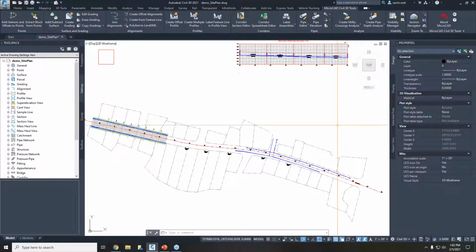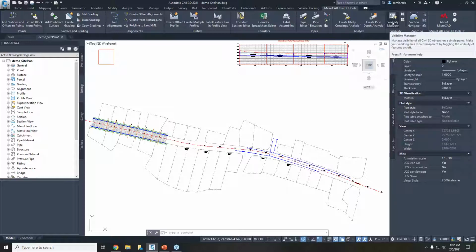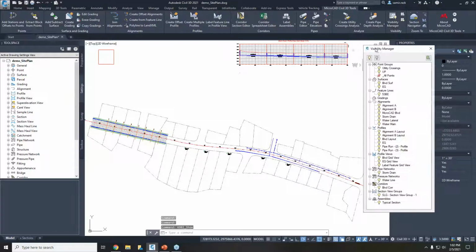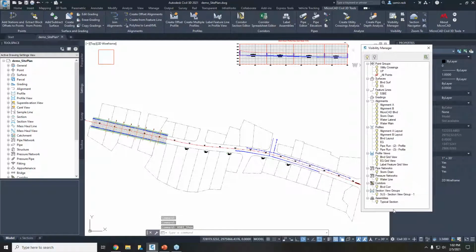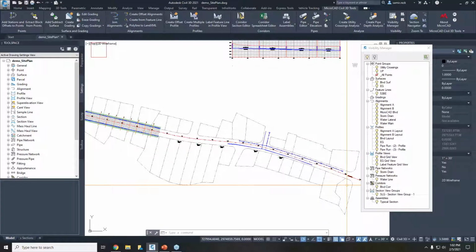The first thing I'd like to show you, one of my favorites, is the visibility manager. On the right end here, there is a small dialog that lists all the civil objects that you have in the drawing, and by simply toggling the light bulb on and off, you can manage the visibility of geometry really fast. We were accustomed to using the layer commands for AutoCAD geometry and using the styles for Civil 3D objects.